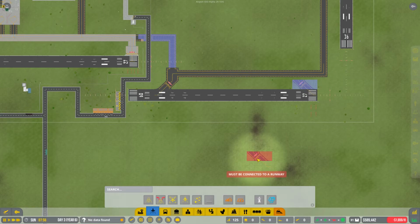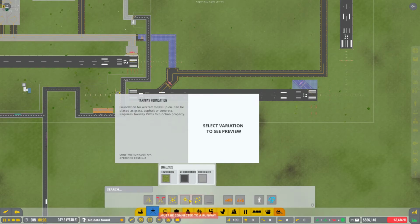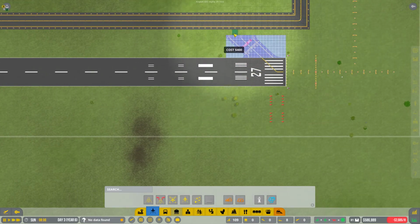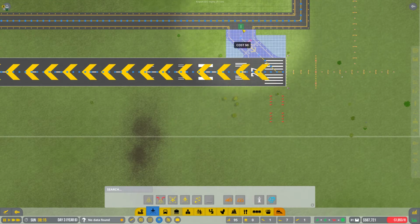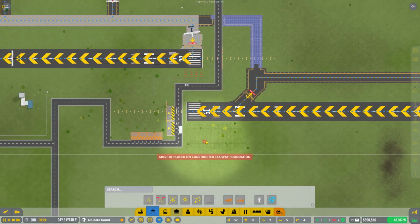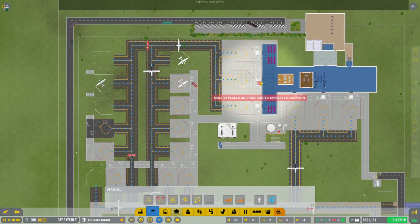And I'll take off on that. That's pretty good. If I can just go a little bit of foundation here to make these guys up. And we'll have to just do that. And will it let me do the nodes now? No, it won't. Cool. Hopefully they stop and start building this one, and then once it comes into maybe the last flights of the night, we can turn a runway off.